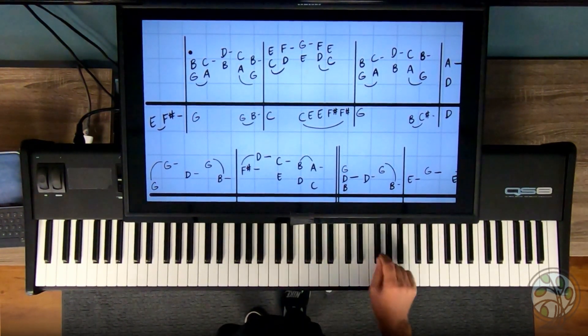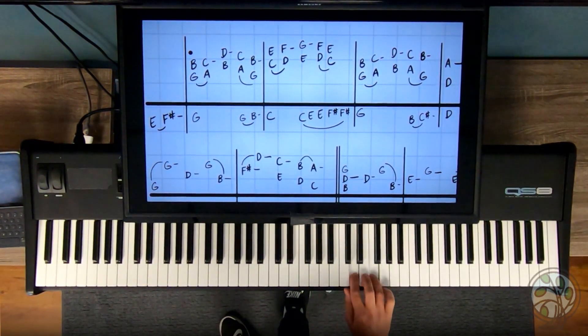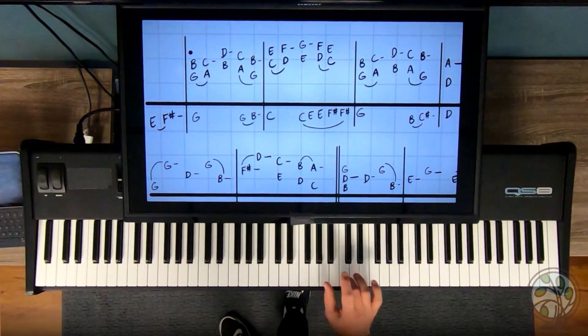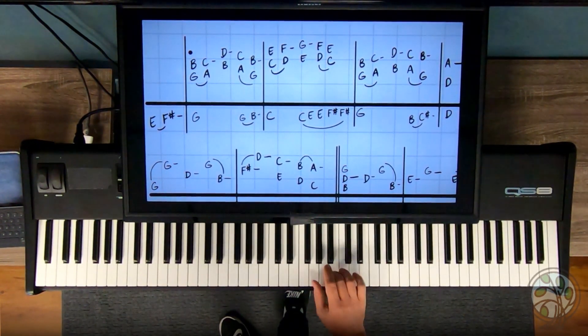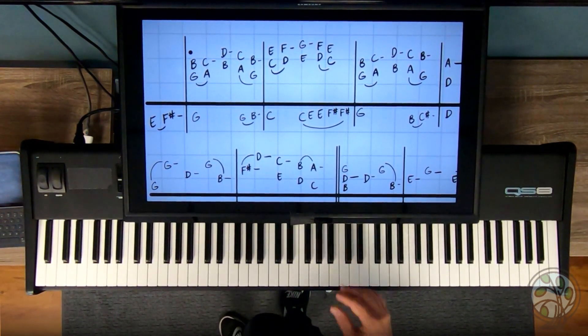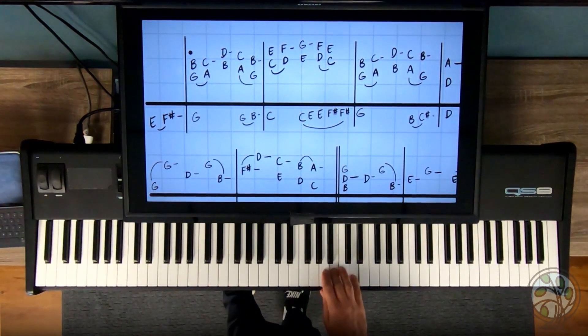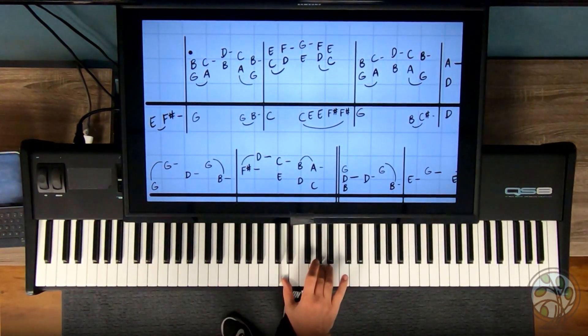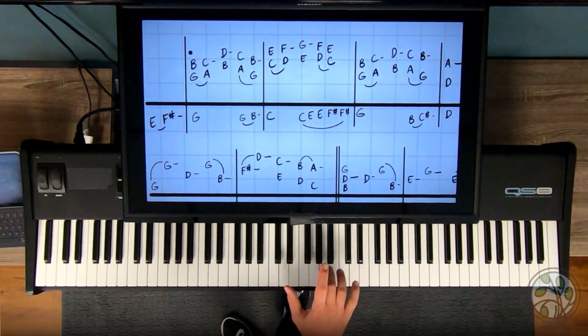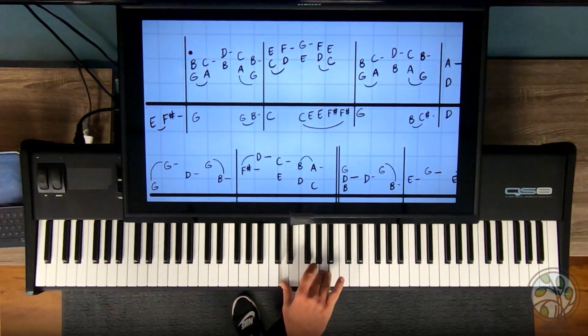So the trick is getting from one to the other place. You can play this one, but you've got to get to the second one on time. So practice going from G and B to C and E. That move. Because once you're there, you're okay. Now the next one, yay, it's exactly the same as the first measure, right? There we go. So the first measure is the same as the third one. Then we just have this, D and A with fingers one and three. And then we have it.